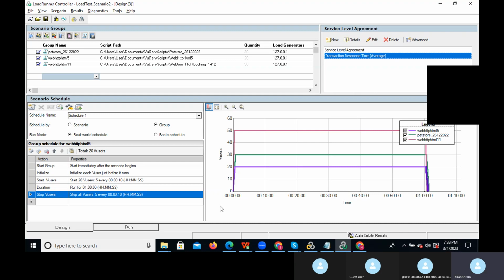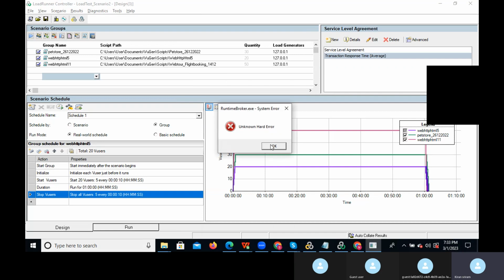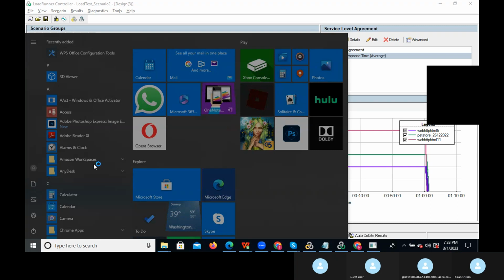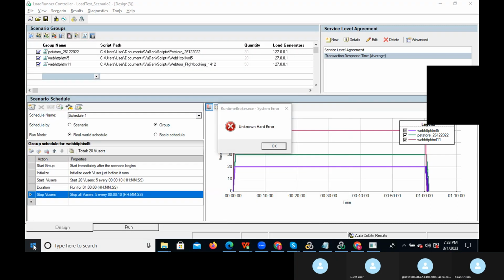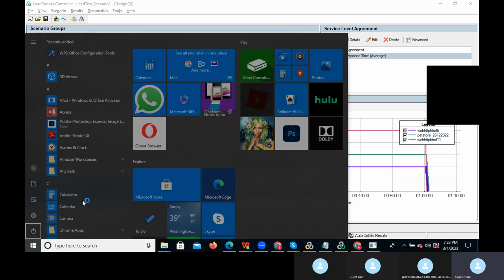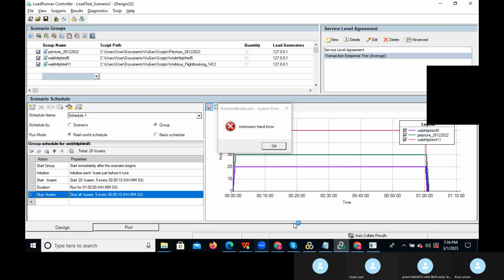Now I will show the Performance Monitor. We need to confirm the performance before going to the test. If you want to know how the CPU and memory are, we need to open the Performance Monitor.